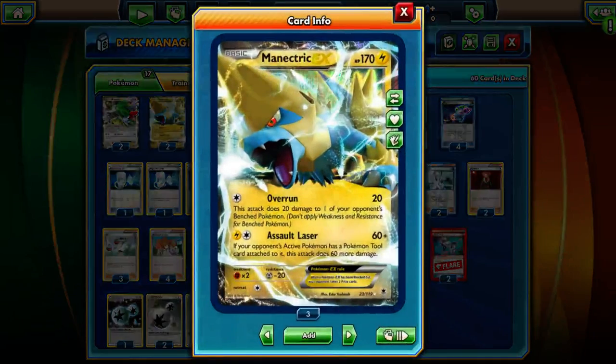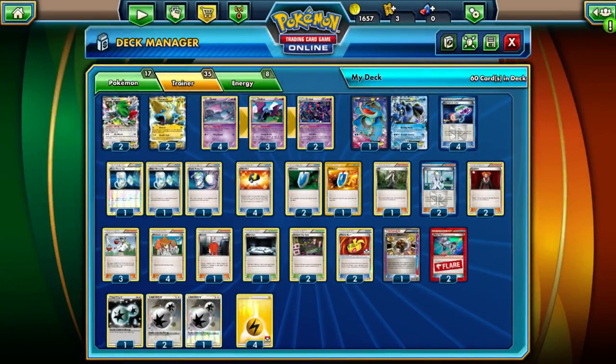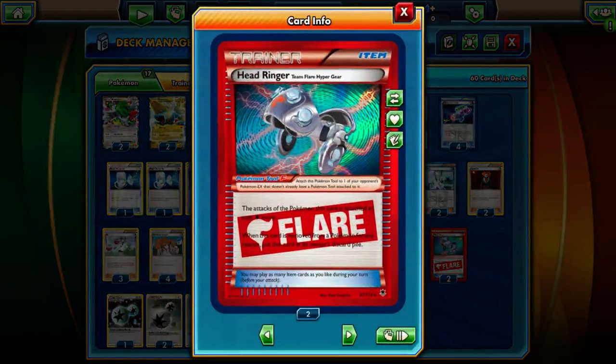Another attacker you have in this deck is Manectric EX. Now Manectric EX is very powerful with its Overrun attack, which does 20 and 20 to the bench for 1 colorless. But the main attack it uses is actually Assault Laser, with 60 plus 60 more if your opponent has a tool. Now your opponent might see that as bait and say, okay, if he plays Manectric, then I'm just not going to play a tool. However, you can counter that by playing 2 Head Ringer and actually attaching a Pokemon tool to one of your opponent's EXs.